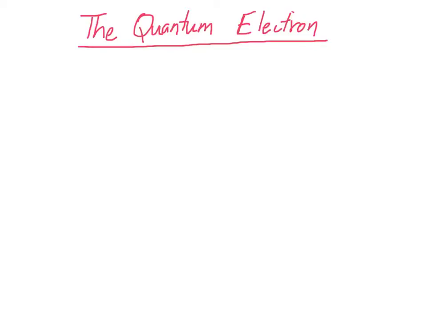Hello again, everybody. From this point on, we are going to treat the electron using quantum mechanics, which is why I'm calling this the quantum electron, as opposed to what we did in the last few lectures when we treated the electron classically first and then semi-classically. Let us recall that the behavior of our electron in the quantum mechanical sense is governed by Schrodinger's equation.